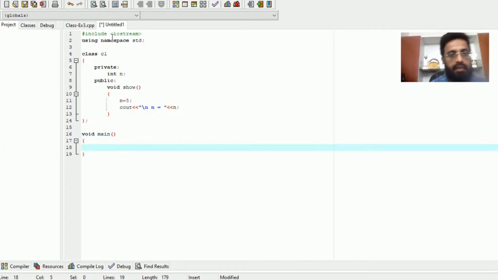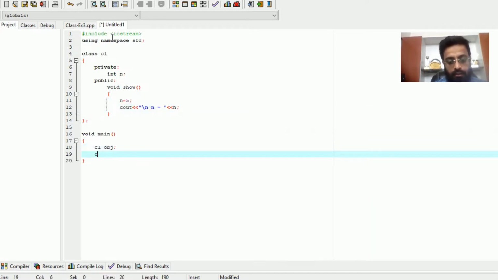Now this is a class. This has one private variable and one public function. We create one object of this class and let us call obj.show.